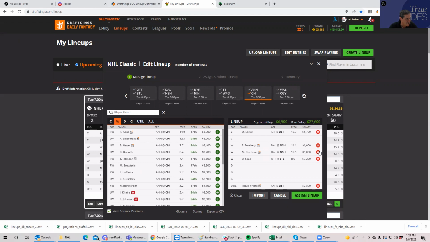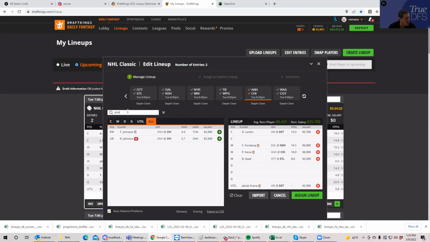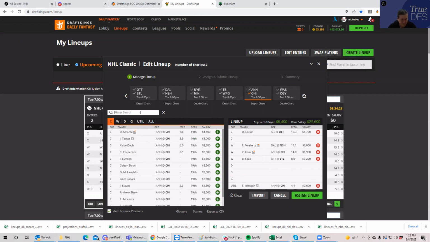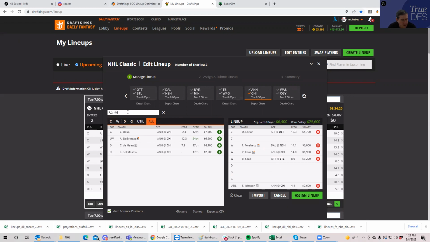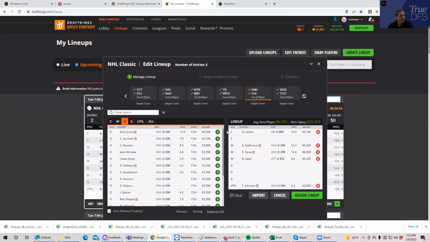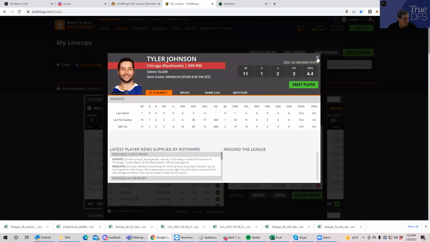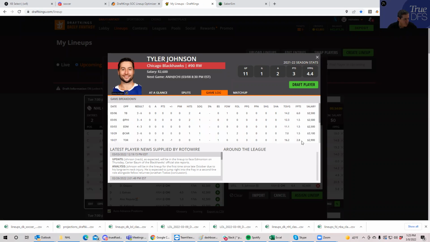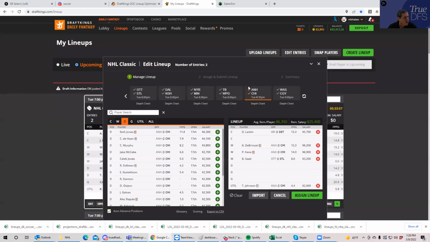Kane. Is Johnson a Tyler Johnson? Not Tyler Johnson. Ty Johnson, as a wing. And then DeBrincat, it's another wing. So these Chicago guys are relatively cheap. I mean, you can get these guys in as well, especially if you use Tyler Johnson. He's done well enough, I guess. Let's see. Yeah, he's got a couple of points in here. It's only 2,600. That's the thing.